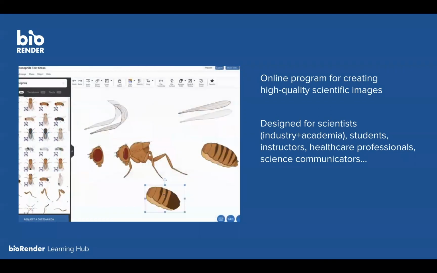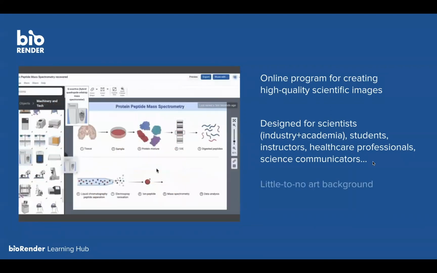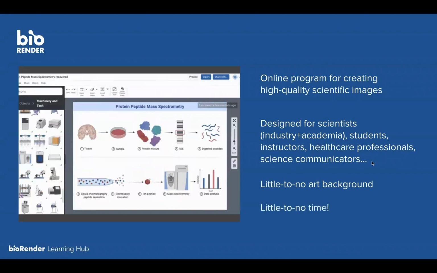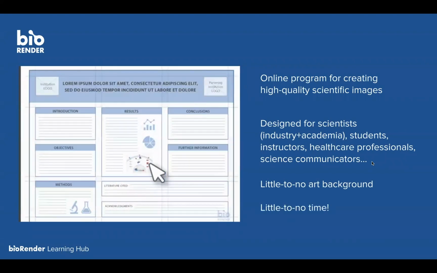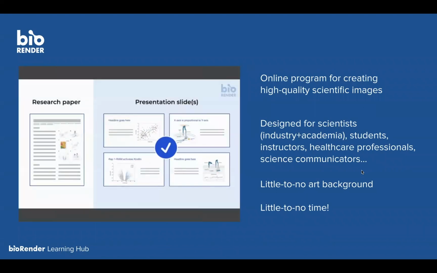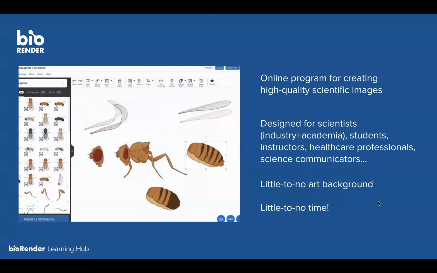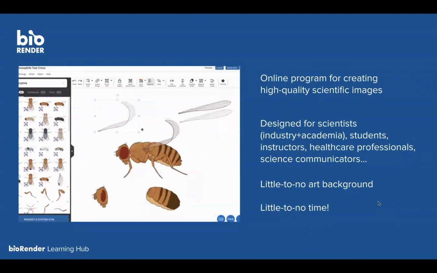And of course, we've created this for scientists in that you need essentially no art background. So of course, this is really specific for industry, academia, students, healthcare professionals, and really scientific communicators in general. And of course, very important is that little to no art background and little to no time. It's very quick and easy. As you can see, you can just drag and drop images here as our GIF shows.